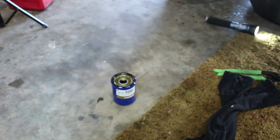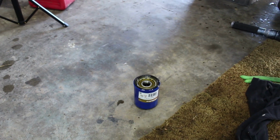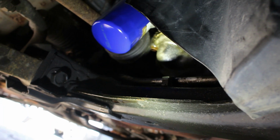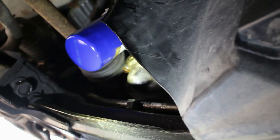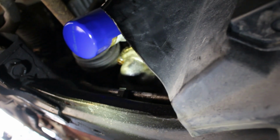Okay, now that I got the filter filled with oil, I'm going to hand tighten it on. Okay, the filter's installed. As I said earlier, you just want to make it hand tight. You don't need to put a wrench of any sort on it. Just get it as tight as you can with your hands. Now we have a new oil filter. The drain plug's back in and tight. Now we can put the oil in.